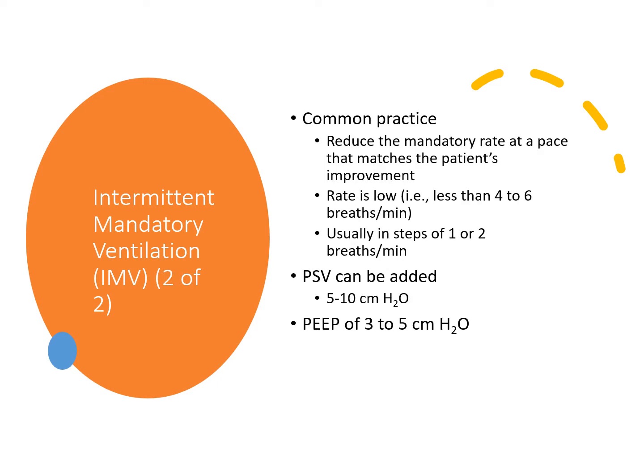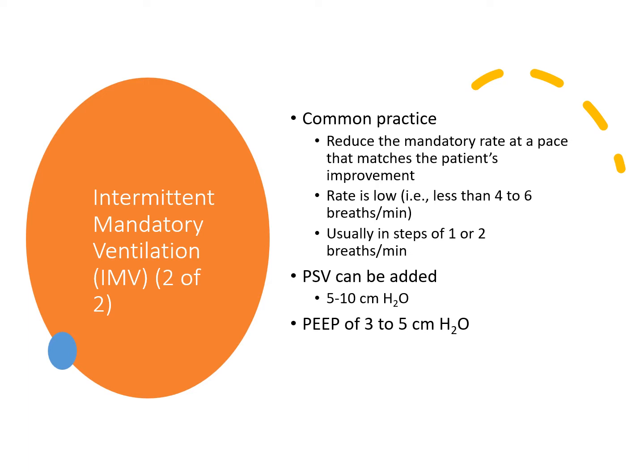When we're looking at this, I just talked about reducing that mandatory rate to 4 to 6, and then 1 to 2 breaths per minute. We have that PEEP or pressure support that can be added in some of these patients to help them. Like I said, a lot of times we may not go below PEEP of 5. It just depends on the current scenario with that patient.